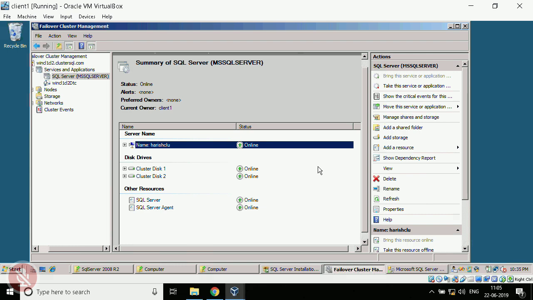The multiple machines will use a single storage, and that storage is available only on one machine at a given point of time. These multiple machines are grouped to work under a single name. If one machine goes down, the disk automatically comes online on another node. But again the server name doesn't change because we are working with the virtual name.